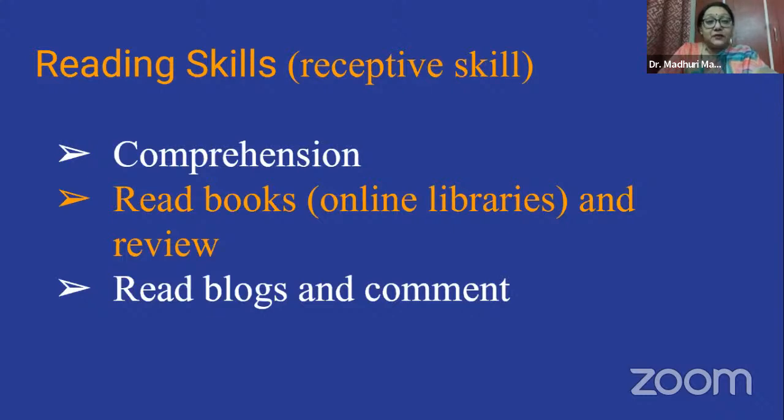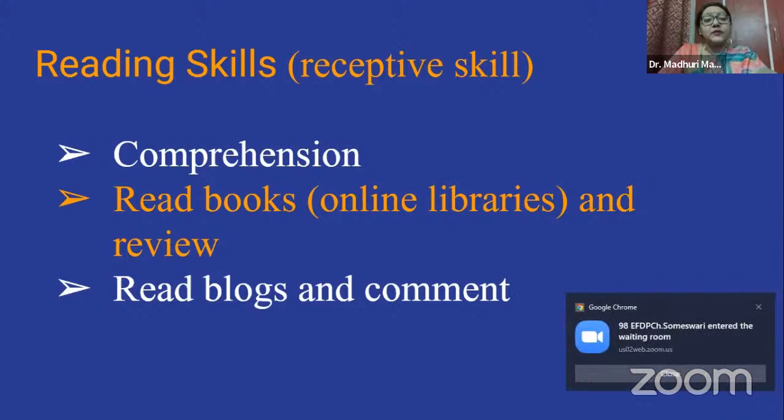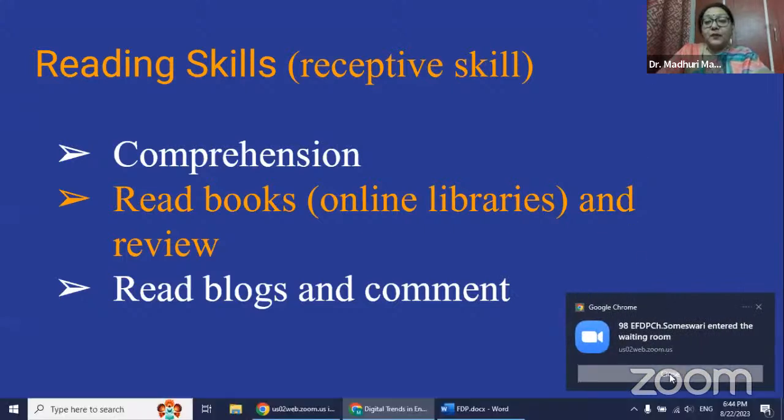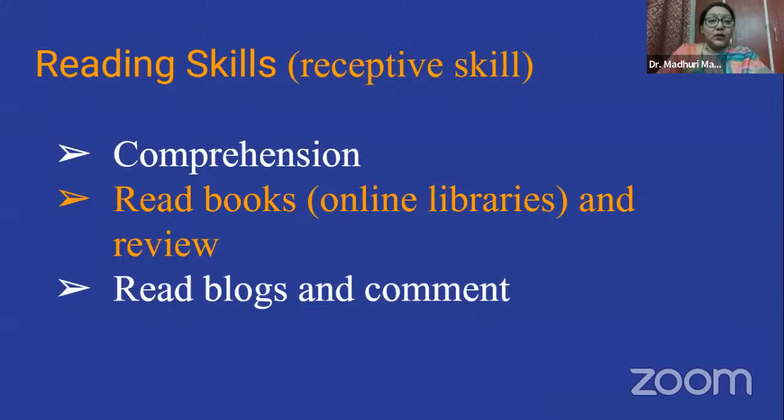So if a friend's interpretation is different, they might want to go back to the book and read it again to see what they have missed there, right? So this can be done in a fun way using online libraries. Also, students can be asked to read blogs. Now, blogs again are an online feature. They can read blogs online, and after reading, this again can be taken up as a classroom discussion, and they may be asked to write comments after that discussion. So these are some of the skills that are relevant to reading.